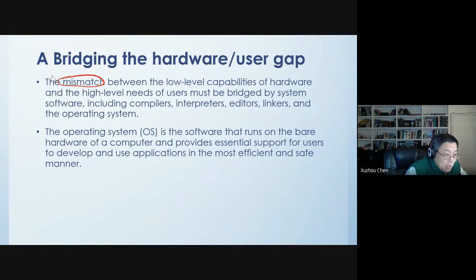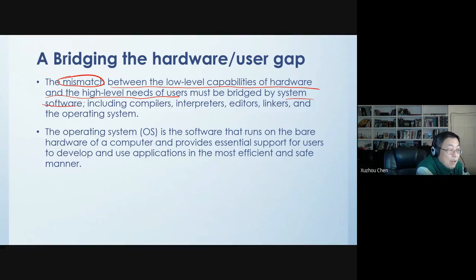On the other side, in order to perform this, you actually need some sort of low-level operations. So that mismatch between the low-level capability of hardware and the high-level needs of the user must be bridged by system software.